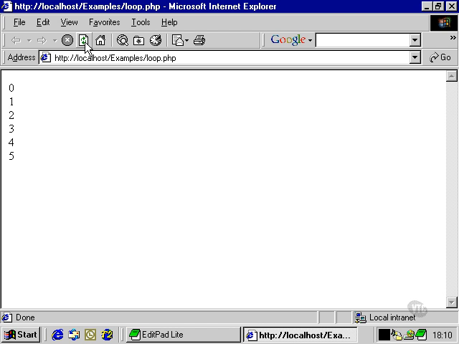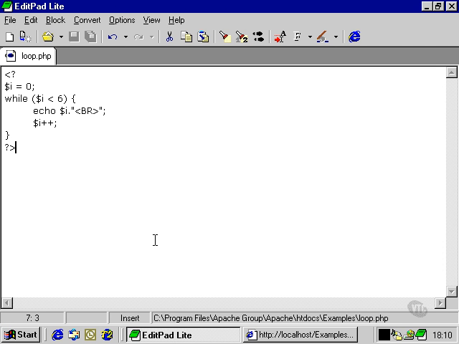Exactly the same results as the for loop. Once again, you may be wondering why there seems to be different ways of doing very similar things. Well, different scripts call for different kinds of loop, and it's impossible to explain why there's a while loop and a for loop and other kinds of loops without looking at more complex examples, which we will do later on.